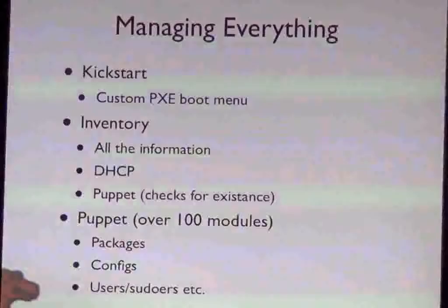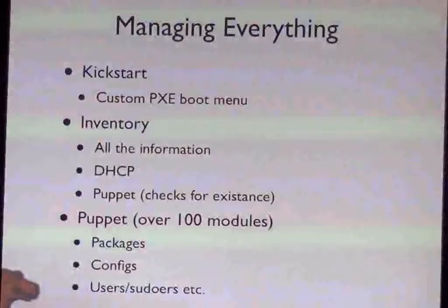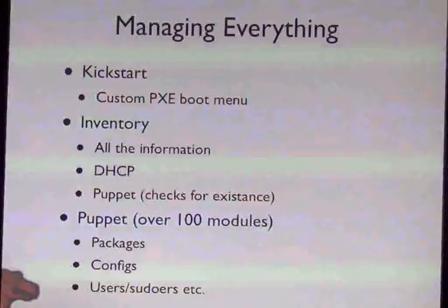What we do is, inventory has its own MySQL database, and I forget what it's called, but Puppet is allowed to run a script when it starts, and we have a script that runs an SQL query to the database and sees if it can find the host name of the machine we're trying to puppetize. If it doesn't find that, it then bails out. I forget the exact technical term. There's something that Puppet runs. So that's the first script Puppet runs every time. You can ask it to do that.